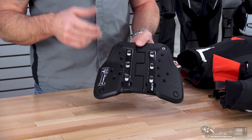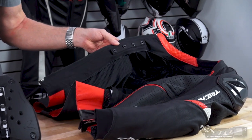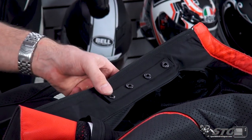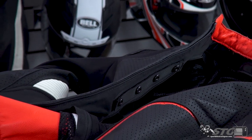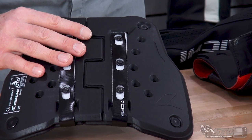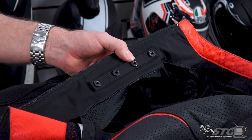This is intended to work with any of the Tai Chi jackets that offer the chest protector attachment system, like you see right here. Those metal snaps line up with these. There are a couple of different options in terms of height — you're able to bring it up higher on your chest by starting here, or a little lower by starting at this snap right here.